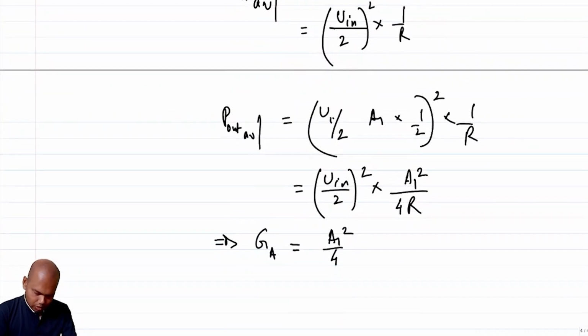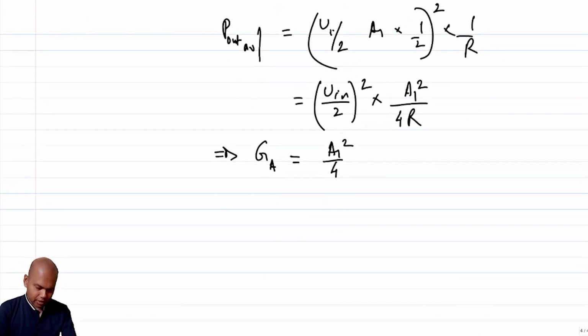Okay. So under matched condition, why am I interested in doing this matched thing? Because all these noise figures and factors are under the assumption that there is a certain load impedance, or there is a source impedance, and the source impedance is generally 50 ohm, right? So that's why these background assumptions are often necessary.